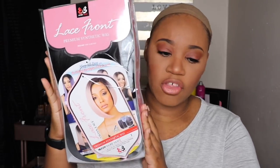And the unit that I have is the new Bobbi Boss Nadine short. And I have it in the color number 2. This unit does come in a variety of different colors. And this is what the packaging looks like.